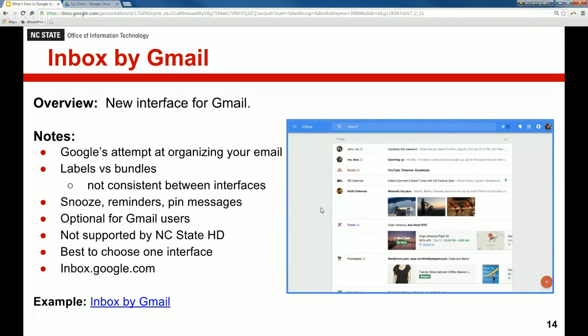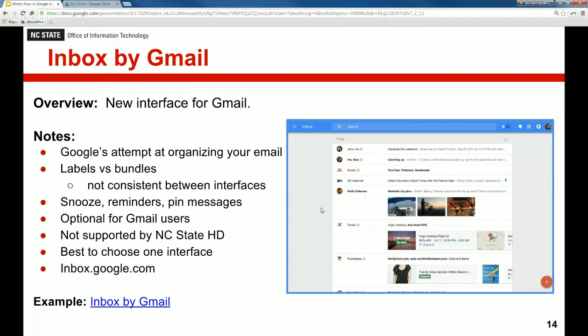The main difference, I think, between the two is that Inbox by Gmail attempts to organize your emails and your messages and bundle them into similar topics. It also has a snooze option, which is actually quite nice and convenient for the end user, that can move a message out of your inbox until a designated date and time that you set. Important messages can also be pinned and sorted into their own view, and reminders can be created and managed within your inbox interface as well.